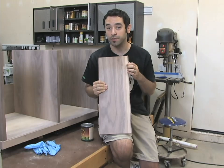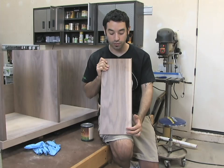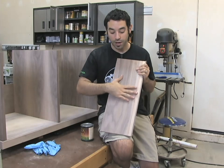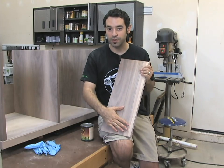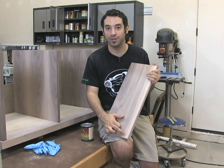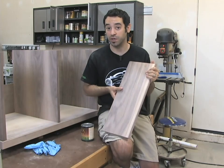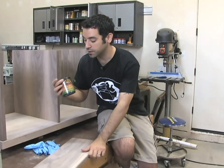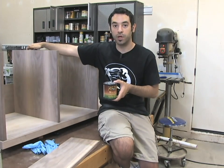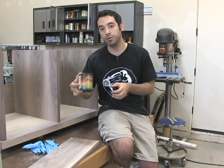A lot of people don't mind the color difference, and if you don't want to do anything you don't necessarily have to. The easiest way I find to combat this problem is to use some type of stain on top. It's a beautiful walnut surface, so it's a shame to use stain, but if it's imperfect and you want a really consistent look, staining may be the way to go. I have some water-based stain here — a General Finishes walnut water-based wood stain — the same stain I used on the back panels.